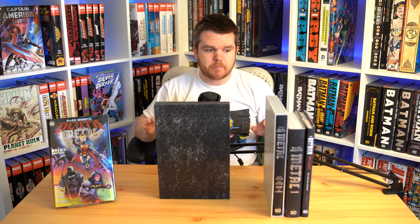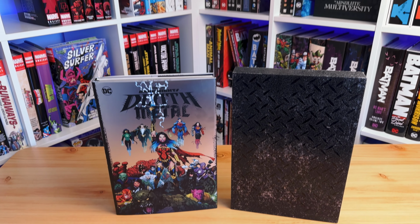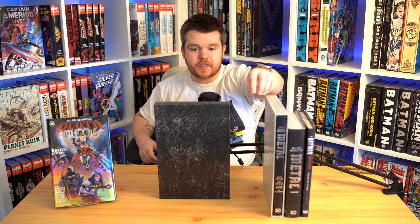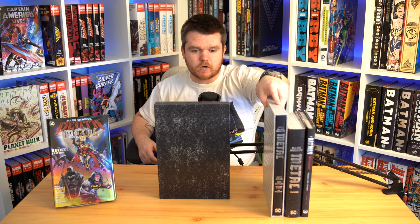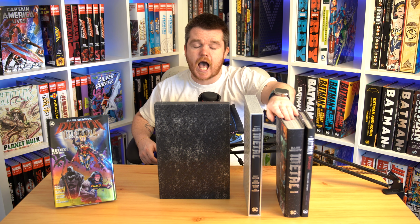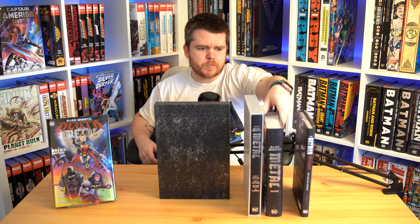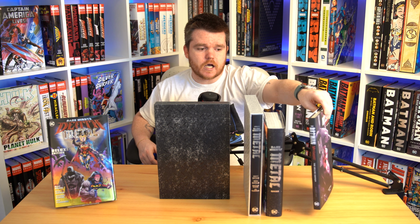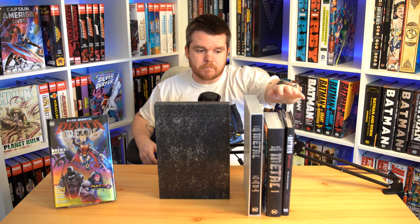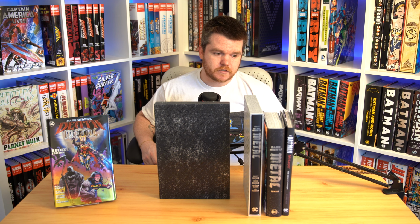But I will say that the bare minimum, stripping out everything extra, that I would read is Dark Knights: Metal. Dark Knights: Metal has an Absolute, and we'll compare how this looks with the Absolute. It looks phenomenal. It literally feels like a metal slipcase. There's also an omnibus of Metal, which I highly recommend you can get instead. And bare minimum, I would recommend the deluxe Batman Who Laughs, or regular Batman Who Laughs. It doesn't have to be deluxe, but Metal and the Batman Who Laughs are kind of the bare minimum of what you should read. So we got that out of the way.